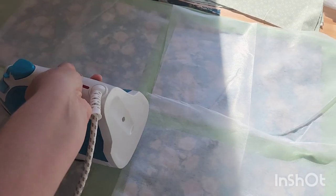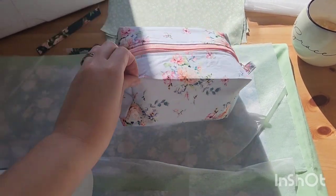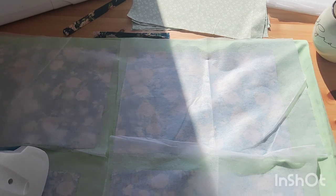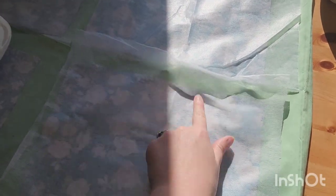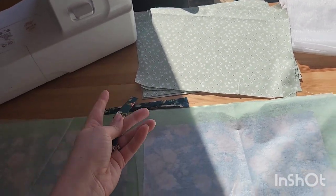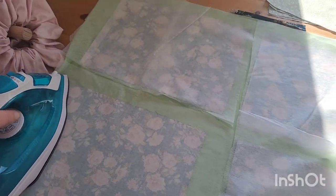ironing on some interfacing, and I thought I would let you guys know the measurements. I think I might have shown you in another video, I'm not sure, but for those of you who want to know, this is what the size is, which is a really, really nice size. But basically, it's 11 inches by 8 inches for the outside and the inside. And then these pull tabs are just, I think they're 2 by 8, and then you'll have to cut them later, but I'm sure I'll show you guys how to do that soon.